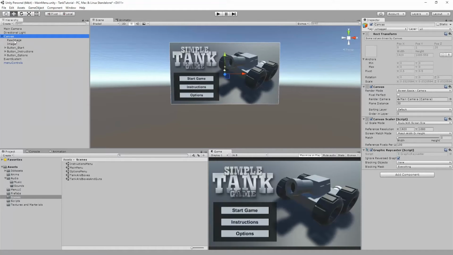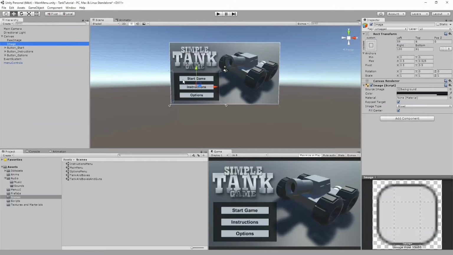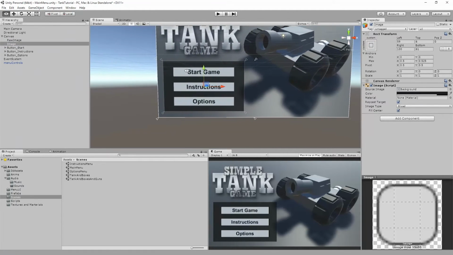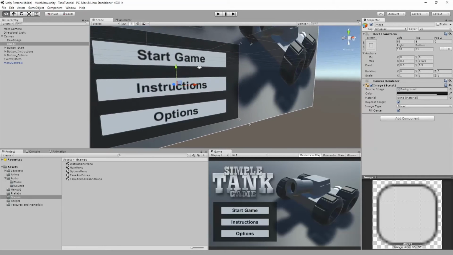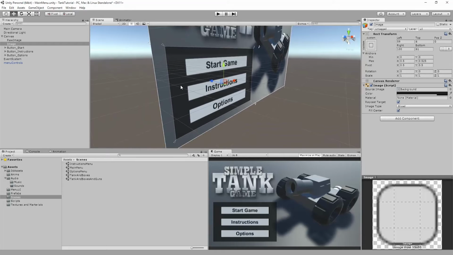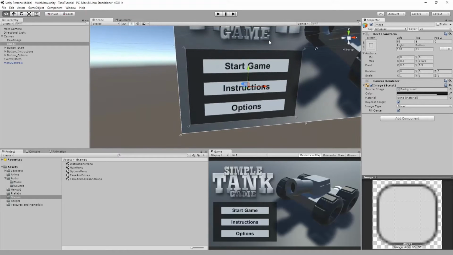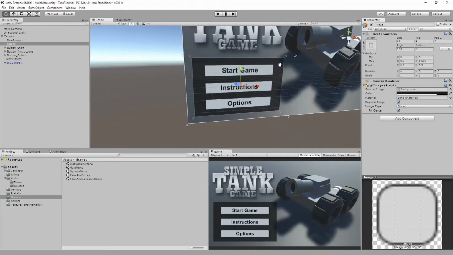Like I said, I have the raw image here, and on top of that I've placed a UI image. The UI image is just this black one. I'm using a background sprite, and I've just colored it black, so it gives me a black backdrop over top of my image.